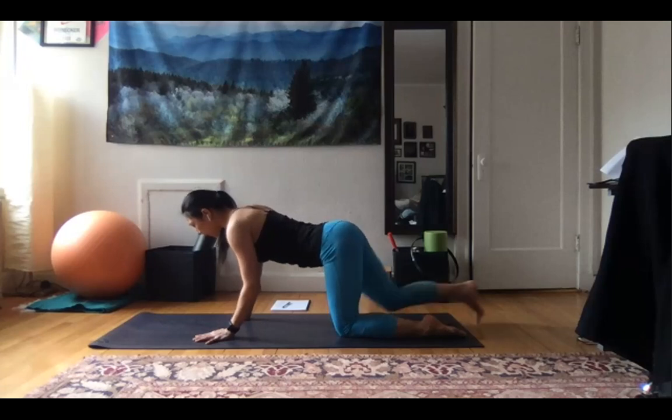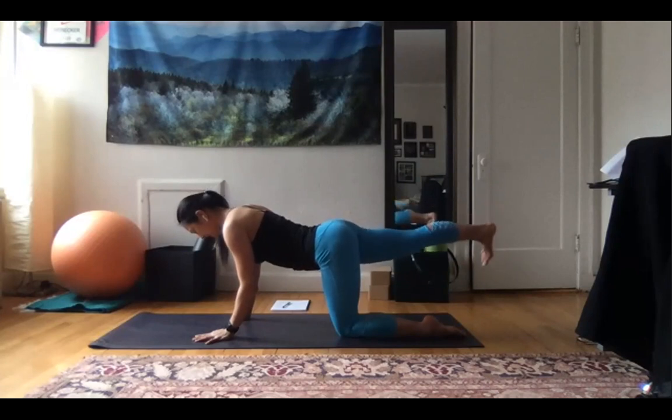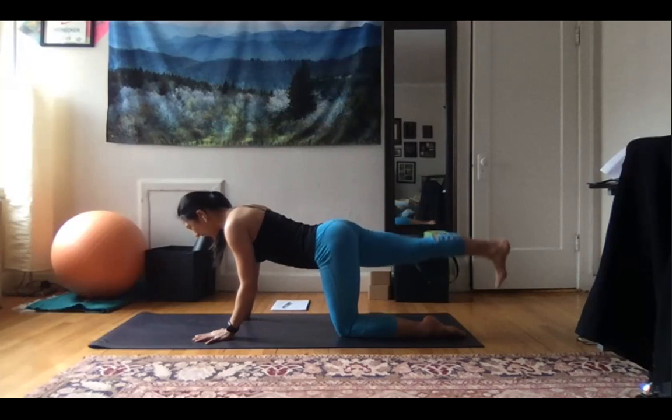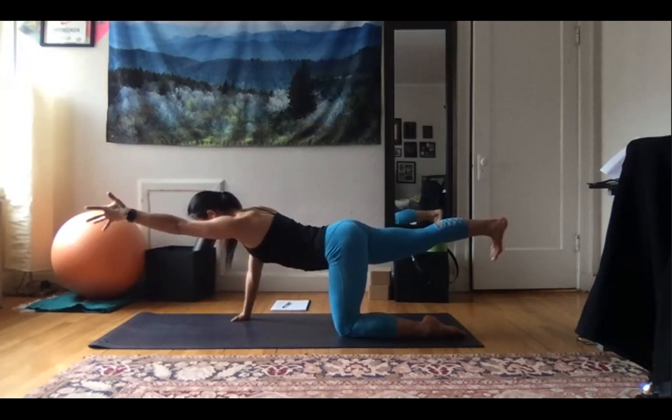Flip your right toes, reach the right leg back. Good. From here, you're just balancing here. Now, if you can, isolate the movements of that right leg. Golf ball size circles with that right heel for 5, 4, 3, 2, 1. Release, reverse directions for 5, 4, 3, 2, 1. Good. From here, tense your left hand. Reach that left arm forward. Inhale here, warming up the body.